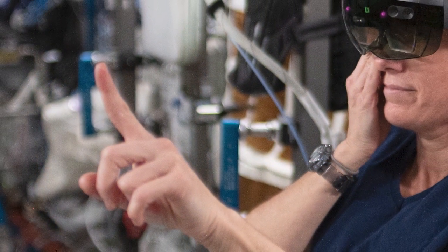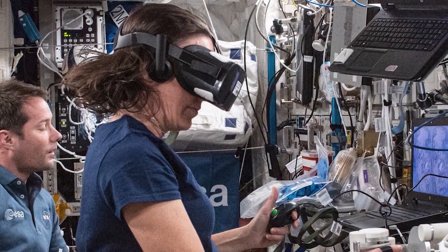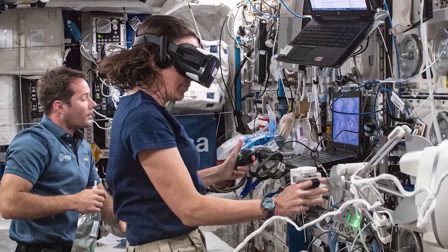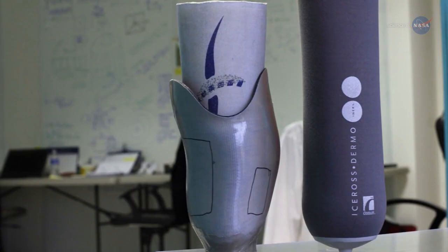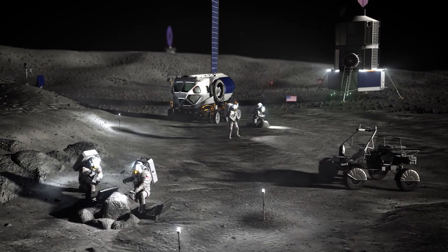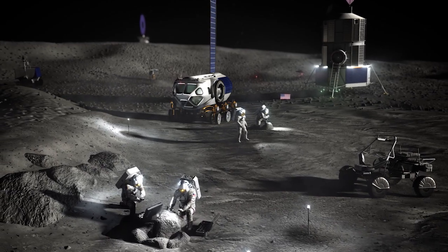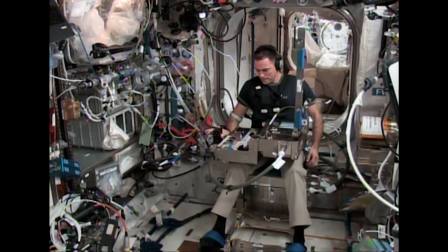It's important for us to understand how living in microgravity impacts their grasp and fine motor controls, something the GRIP experiment aims to learn. What we learn could contribute to the design and control of intelligent haptic interfaces used in challenging environments such as deep space, planets, moons, or asteroids. It could also aid engineers in designing prosthetic limbs back on Earth. GRIP may also be used to identify potential hazards for astronauts as they move between gravitational environments, increasing our understanding of how the human nervous system controls both movement on Earth and in space.